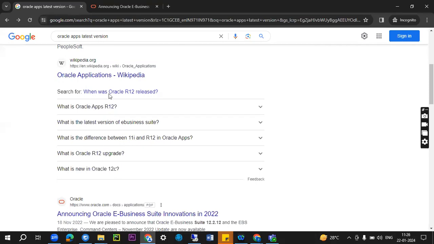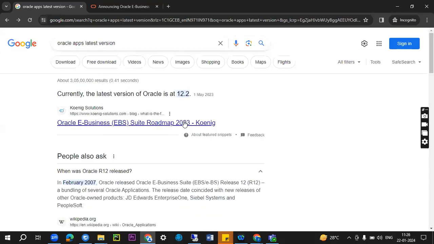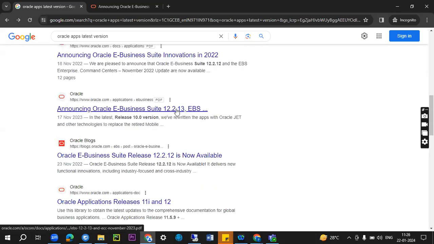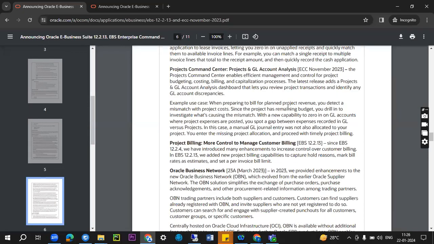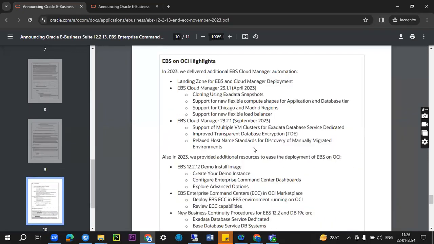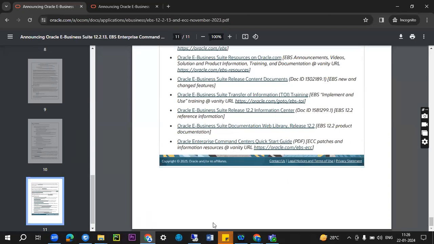But right now, the latest E-Business Suite version is 12.2.13. This is the latest version, and they released it only in November. You can go through all these features, but you may not need to know all this right now.